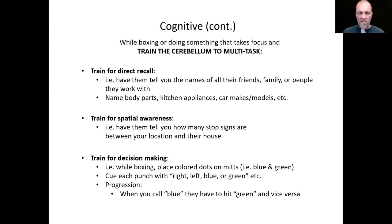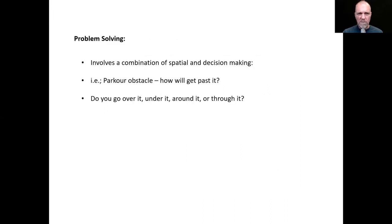And we can get so creative with all these domains. It's very, very interesting. Okay, we're going to be super creative. All right, so moving and thinking, and yet that decision-making fires up yet a different area of the brain, or areas of the brain, than spatial or direct recall. So we want to fire up as much as possible so that we can train as much as possible to improve movement, reaction time, cognition, memory, and improve quality of life, reduce fall risk, and reduce falls.